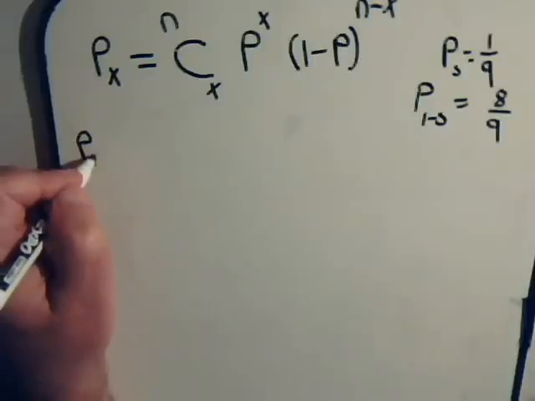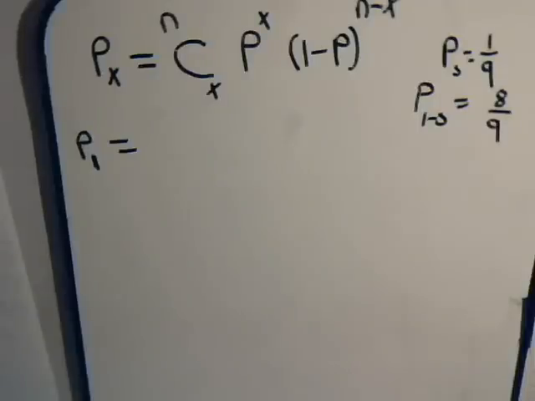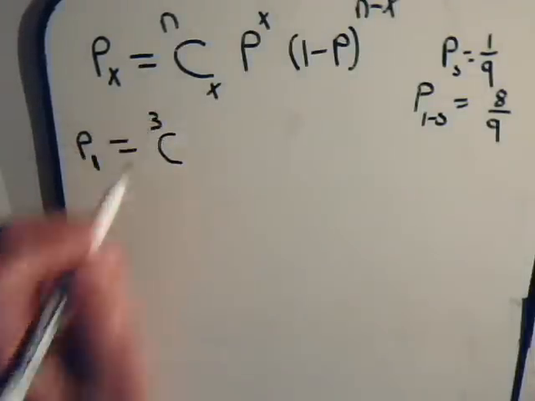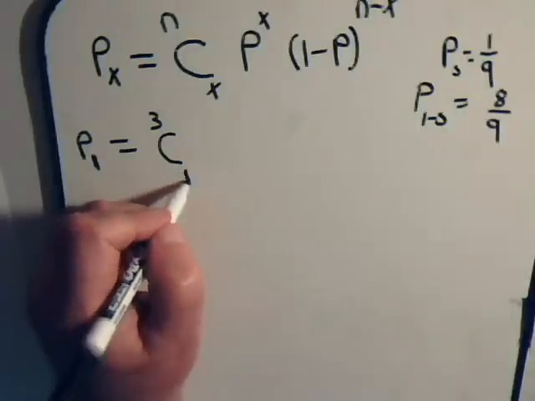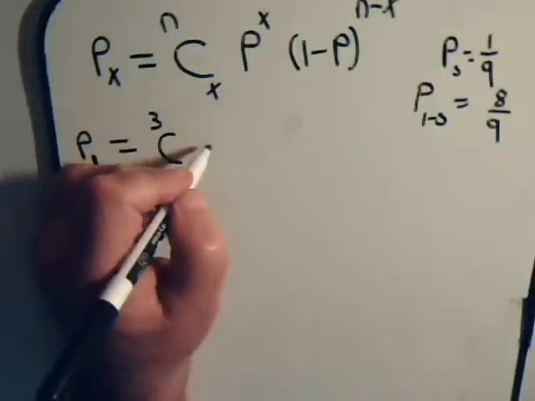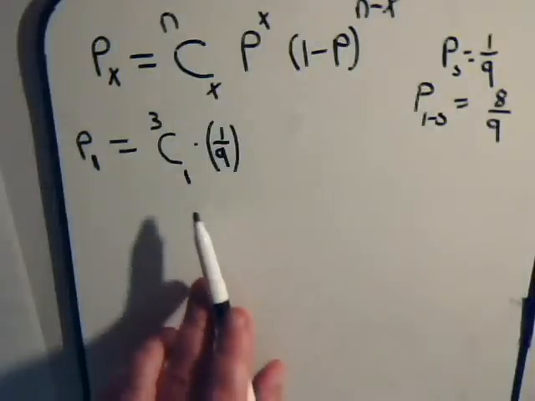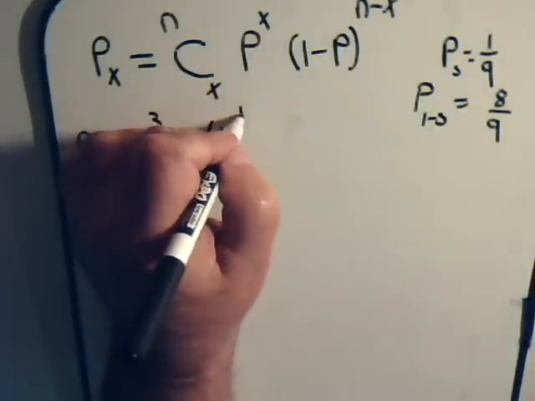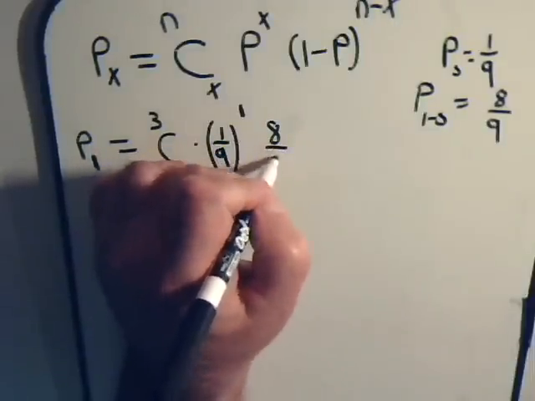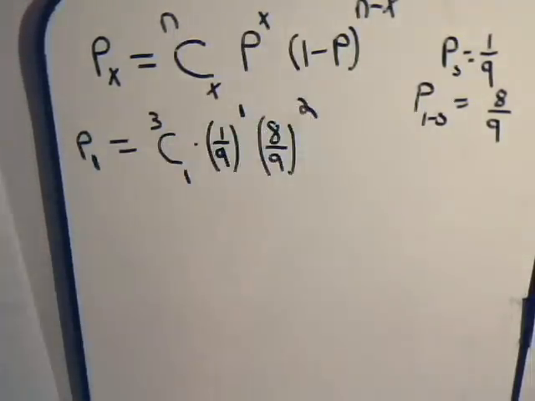So the probability of 1 success, that is having the numbers add up to 5, is equal to the number of trials, that's 3, the number of successes, that's 1, so that's this times the probability of success, that's 1/9, to the first power, because we're only looking at one success, times 8/9 to the 3 minus 1, that's squared. So this then would tell us the probability of having the pair of numbers adding up to 5.